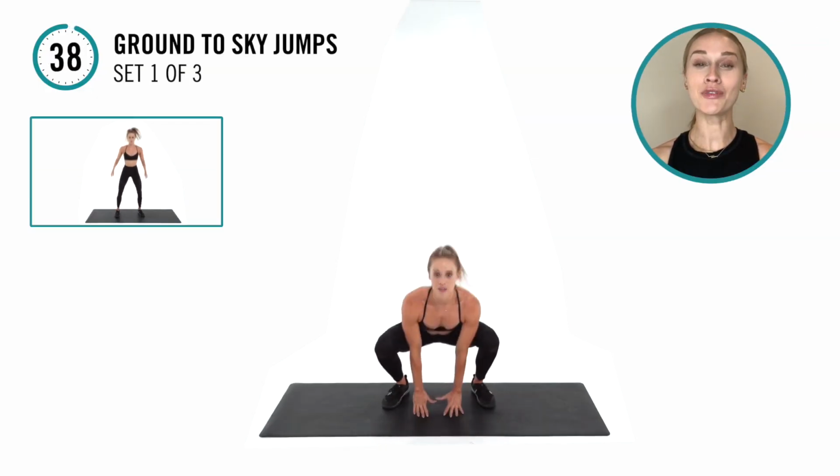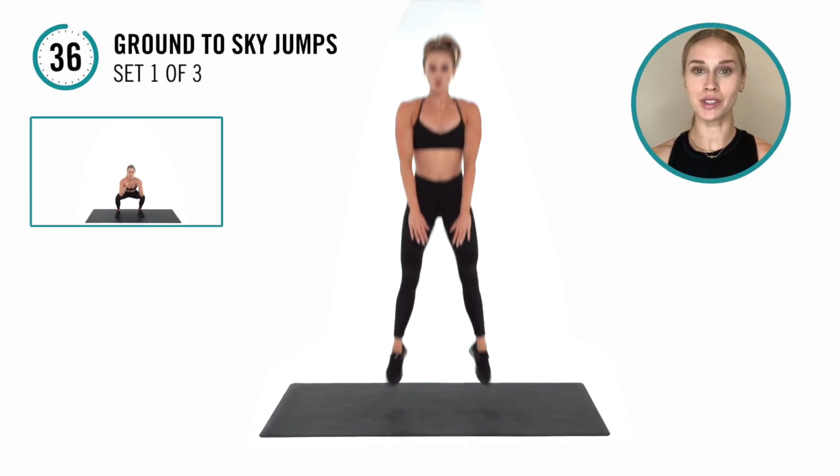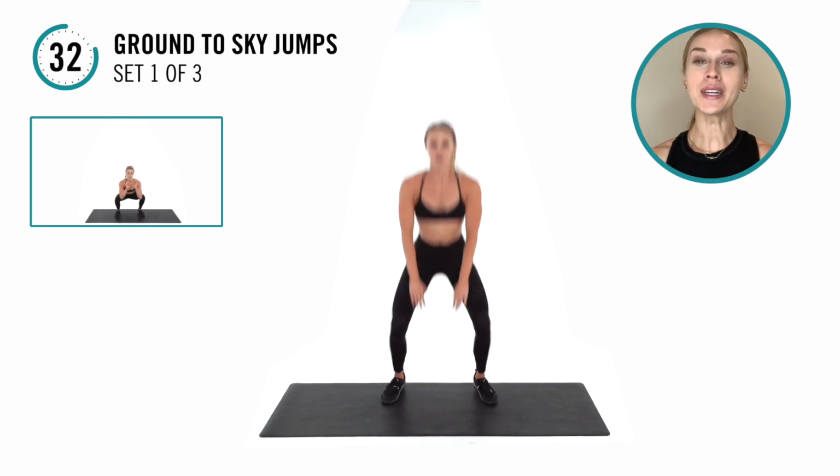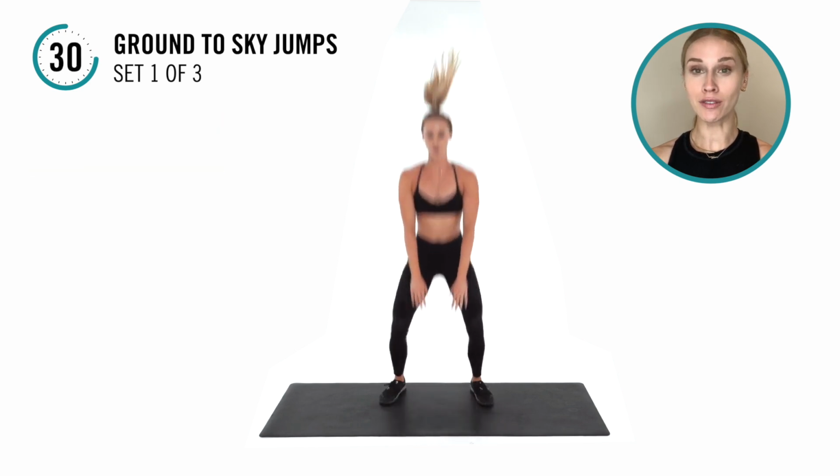Time to stand up for some ground to sky jumps. Focus on keeping your chest tall as you touch the ground, then reach for the sky, landing softly into the descent.